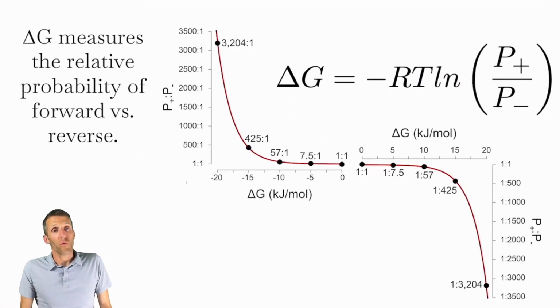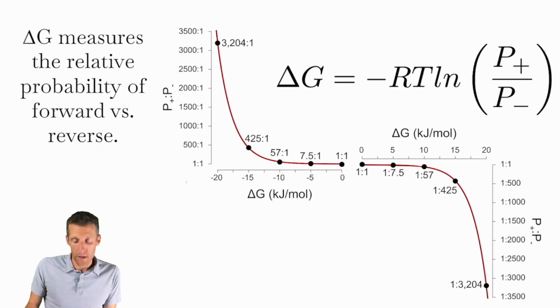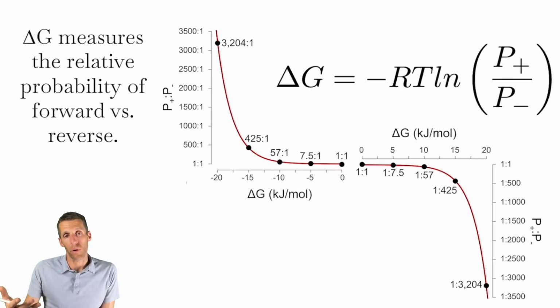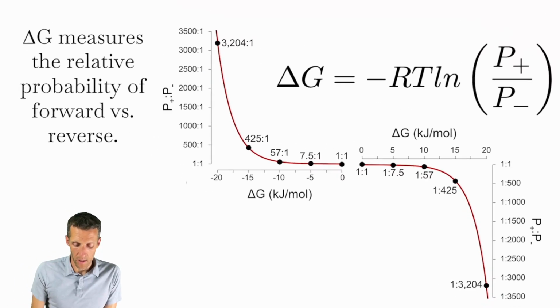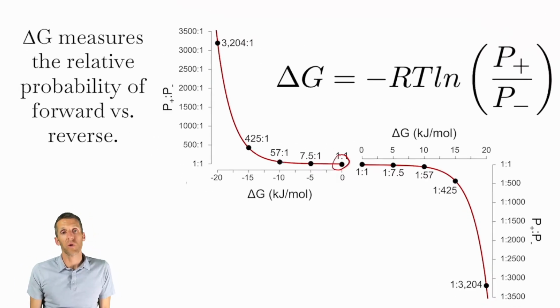It turns out that the ratio of these is actually the free energy. So delta G can be described as minus RT log of the probability of the forward versus reverse reaction. And in a previous video, I described free energy actually as a bet. We're betting, what are our betting odds that the next reaction will be forward versus reverse. And so if our delta G is 0, it's 1 to 1 whether the next reaction will be forward or reverse. We don't know. The odds are exactly the same forward or reverse.